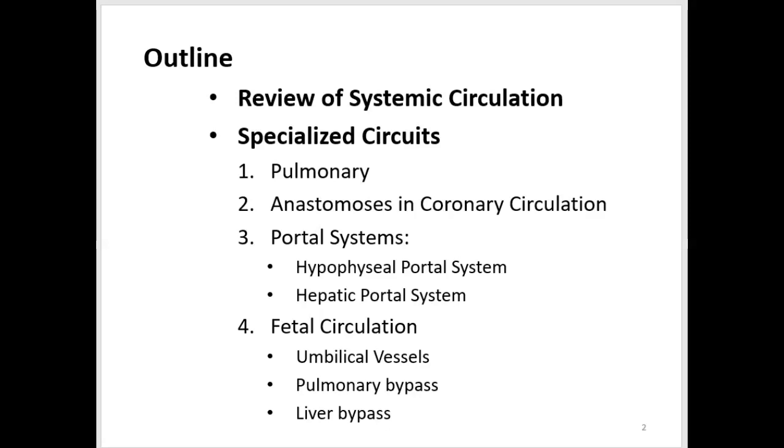Before I begin describing the specialized circuits, I will first review systemic circulation so that we can identify how each specialization is different from normal.